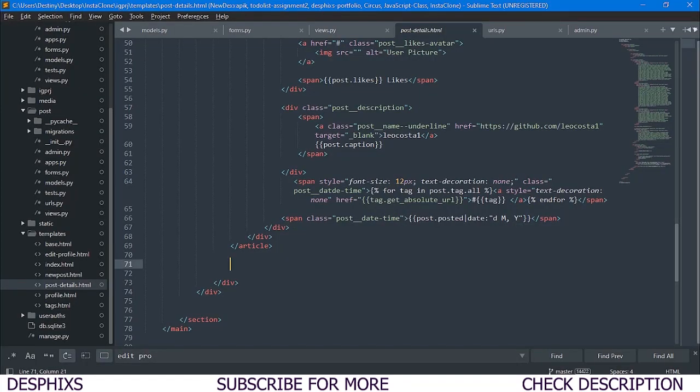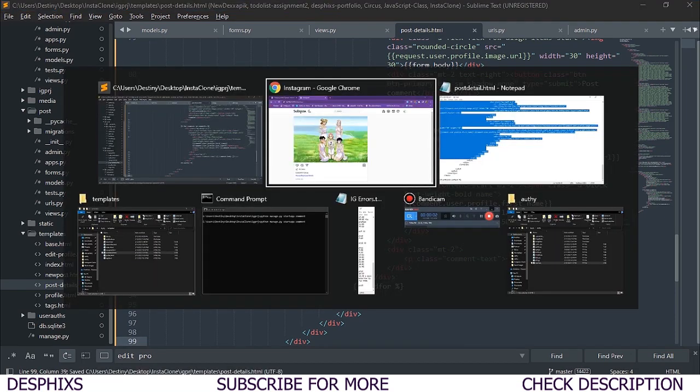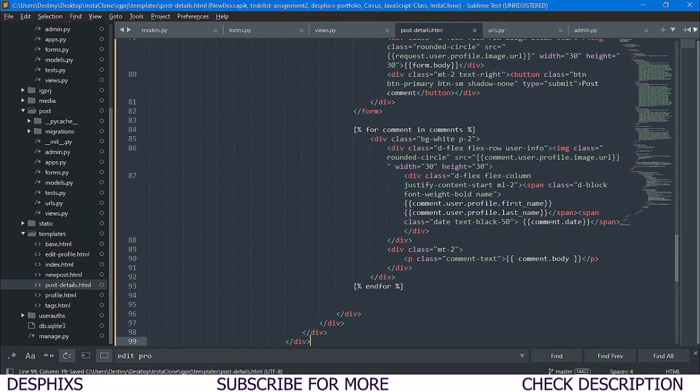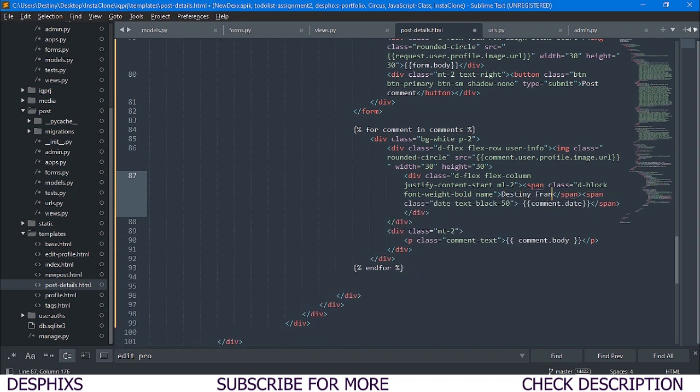So after the date, I'm going to paste this one. Now what we need to do is get rid of these two things, and I'm going to say Destiny Franks. I want to get rid of all these things. I'm going to say comment.body. This is a new comment, and I need to get rid of this and this.